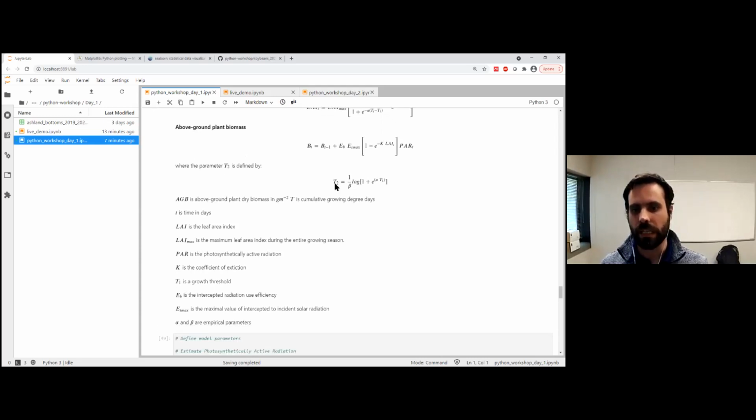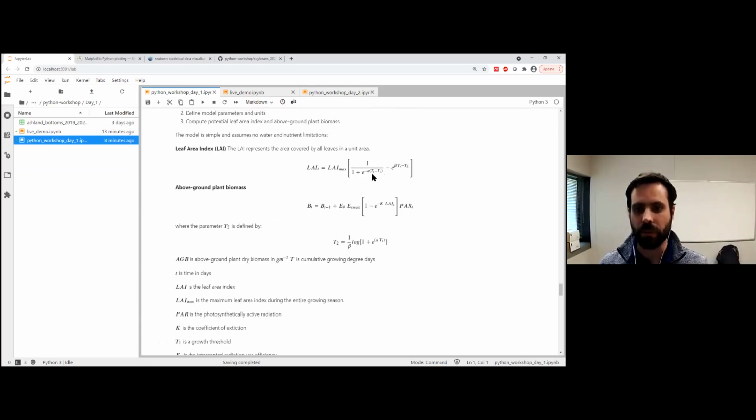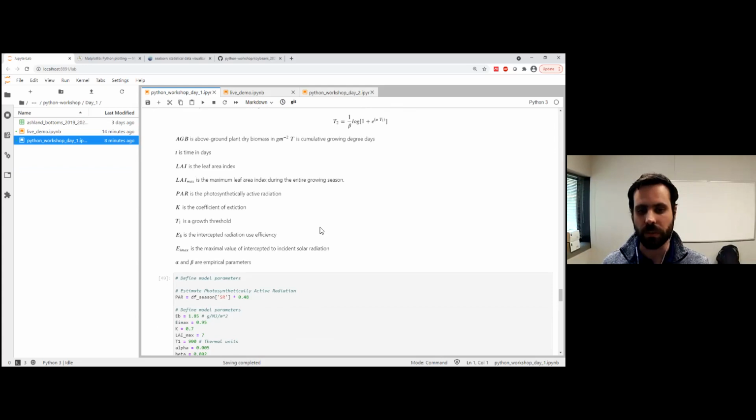T1 and T2 control the timing of the leaf area index dynamic. T1 is the inflection point at which it reaches the maximum slope, so the maximum rate of growth, and T2 dictates the senescence part of the model. Again, very simple. It's just for potential grain yield. It was proposed for winter wheat, but I'm pretty sure you can adapt other crops to this model.